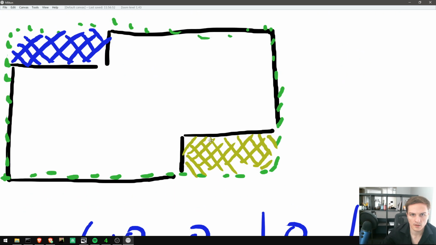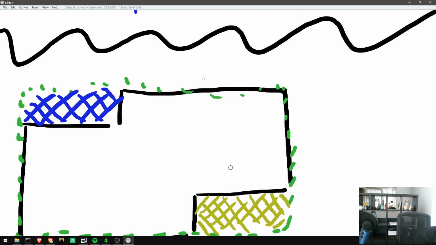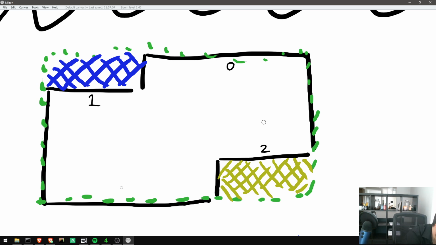I'm going to zoom in a little bit so I can label the segments. 0, 1, 2, 0, 1, 2, 3, 4, 5, 6, 7.